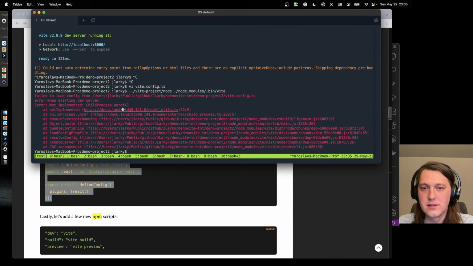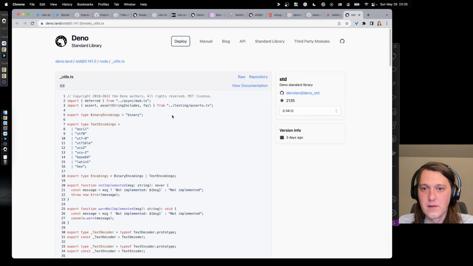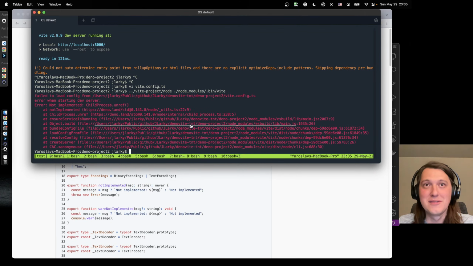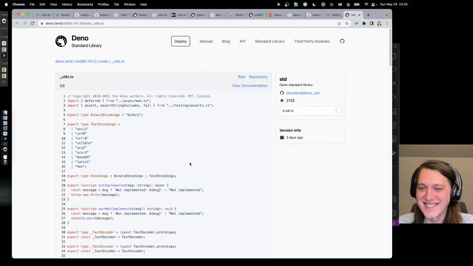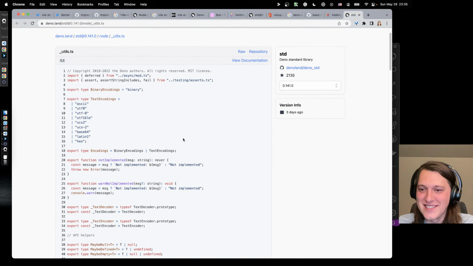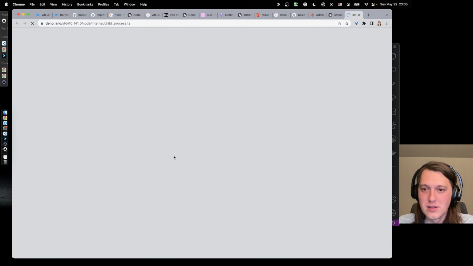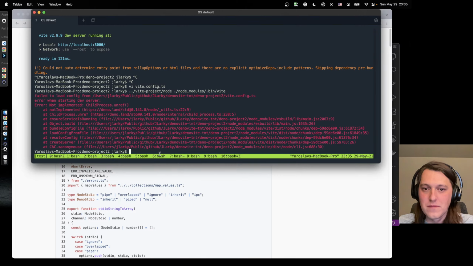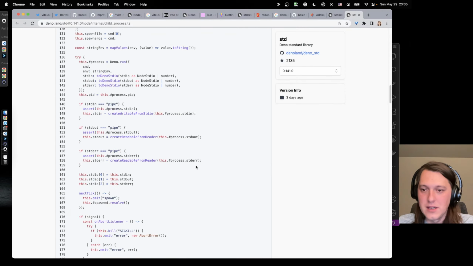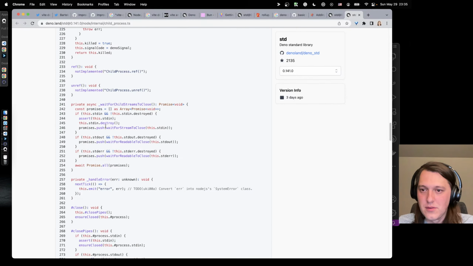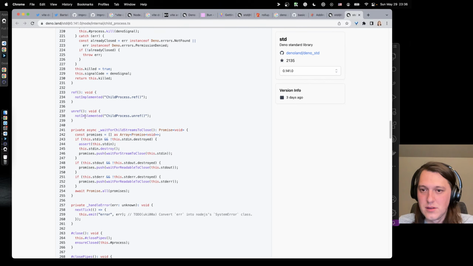Okay, so let's, yeah, that's the cool part about Deno. You can click on stack traces. So line 22. So not implemented for child process. 238. On ref, not implemented.